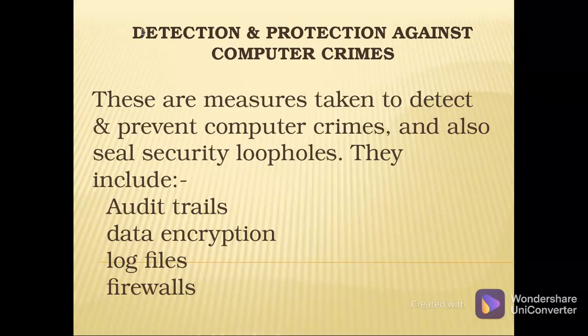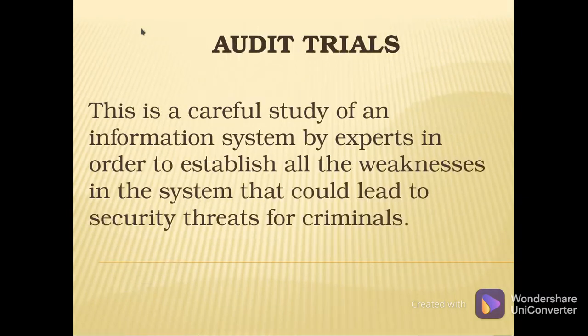Detection and protection against these computer crimes. So we have measures taken to detect and prevent. We have audit trails, data encryption, log files, and firewalls. Audit trails. This is a careful study of an information system by experts in order to establish all the weaknesses in the system that could lead to security threats.